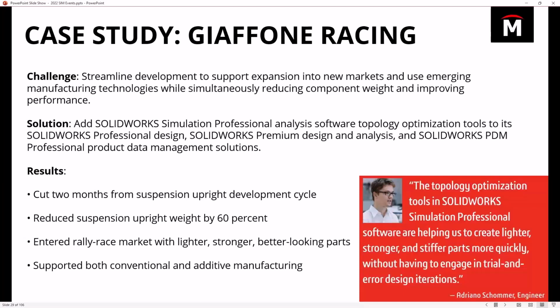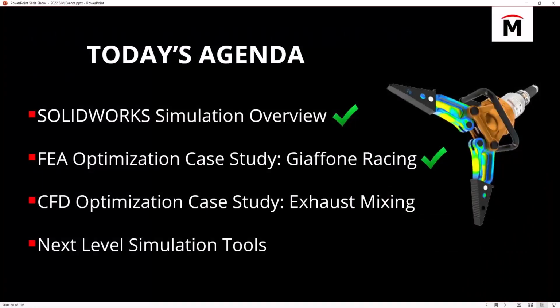The upright's the name of that suspension component, and ultimately entered their rally racing with something that they knew would work better, looks cooler, is stronger and lighter in methods that they're able to manufacture. So I think they're a great use case, and that's how I see these tools being used by everyday engineers, not just the ones that are off there solving on some cloud computers for months and months to try a million design iterations, but really tools that you can use for where the rubber meets the road. If I can use a race car pun.